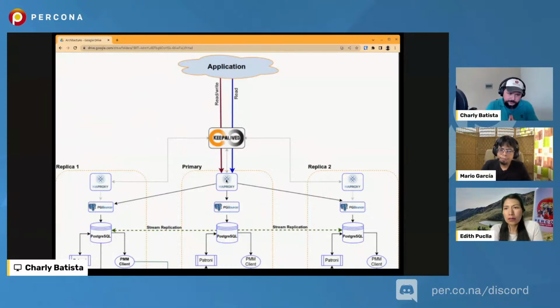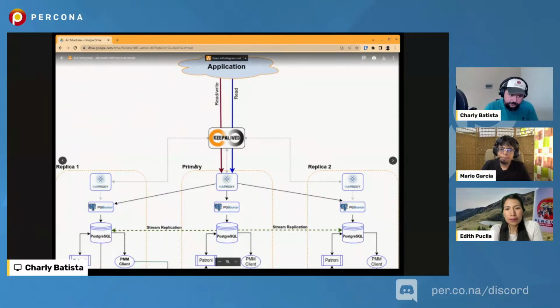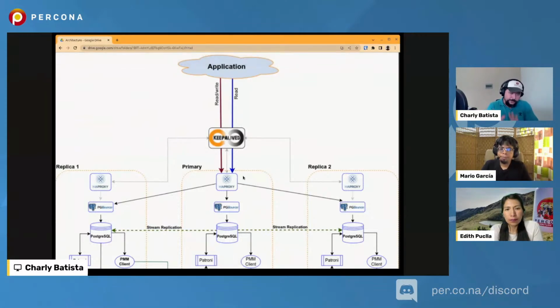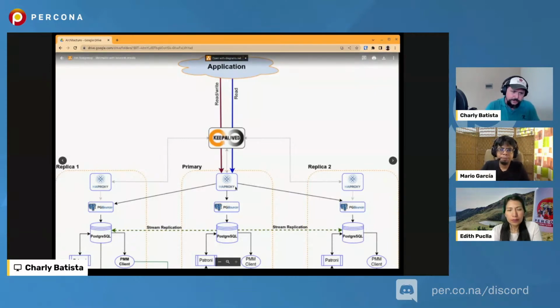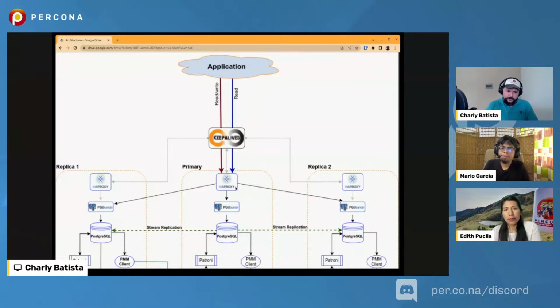Even though we have the context switching here on the connection pooling, it's not that we removed it. We have it, but now it is on the connection pooling. And because the work that the connection pooling does is a lot simpler and smaller than the work that the database does, the impact is not that huge. So we can work with this penalty of the context switching here on the connection pooler. So that's the first thing.